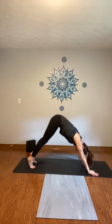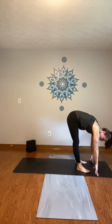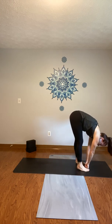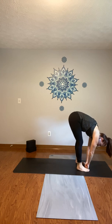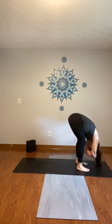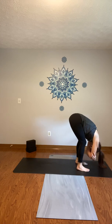This time, come up on your toes and walk your feet to your hands. Separate your feet at least shoulder width apart, so that's like 2 fists, at least 2 fists, maybe a little more. Slightly bend the knees and grab opposite elbows, tuck the head in, and just feel the stretch. Maybe take a gentle sway side to side.